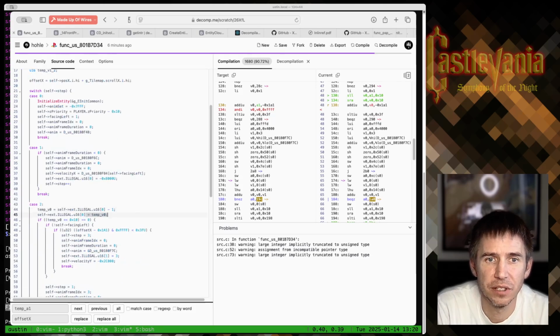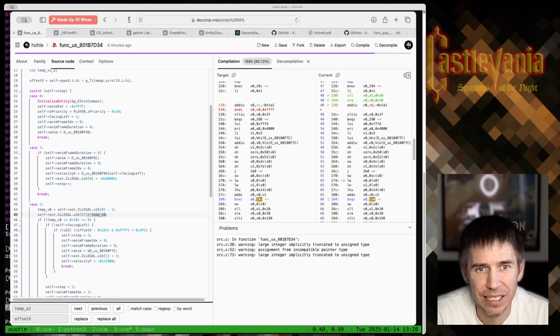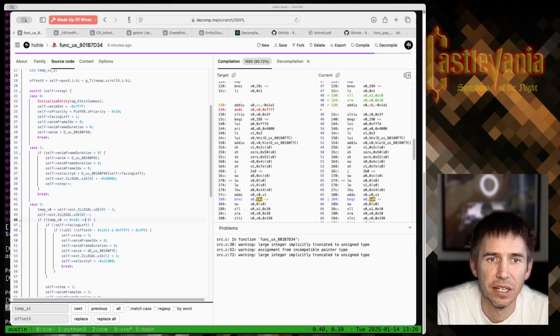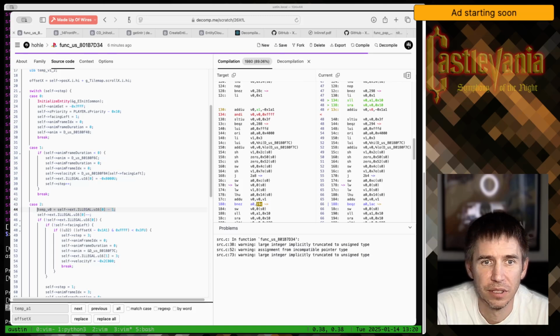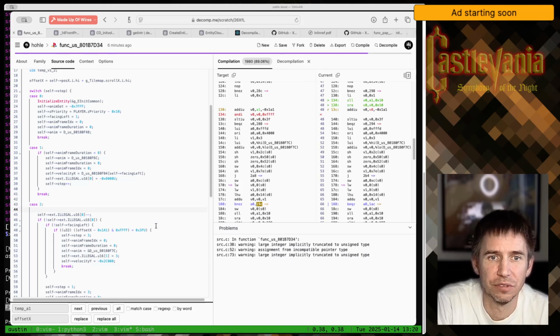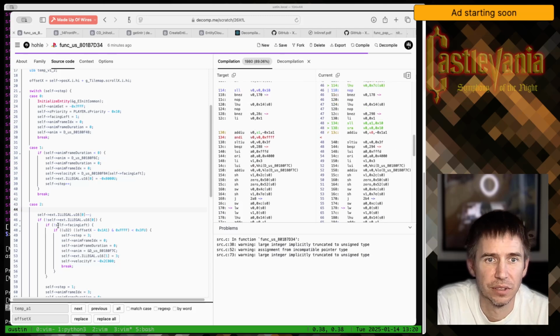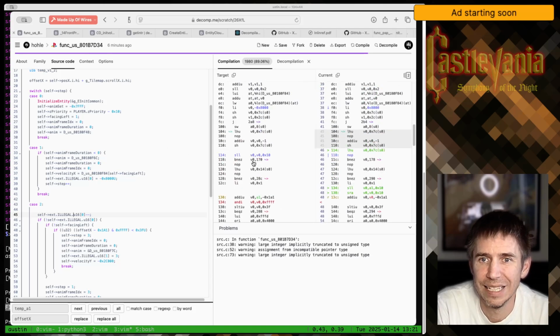So this temp v0, I'm going to do a decrement here, and then basically just do a negation of the value. And I think that that should fall out the way I want it to. Maybe not.